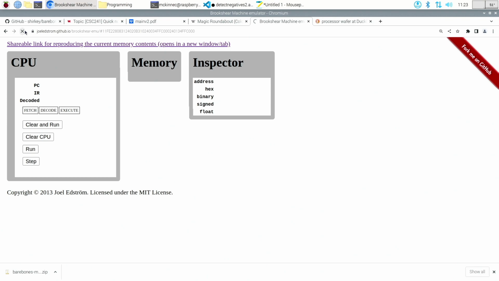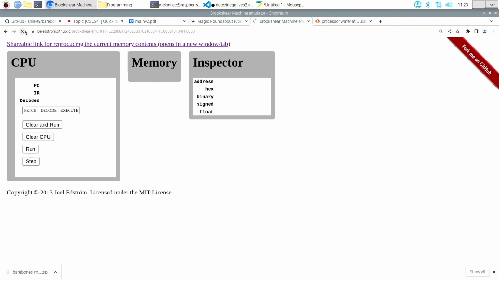Whereas if I put the 5 back: 2, 4, 6, 8, A, doesn't jump, C, E, 10, terminates. Okay. So you see basically how the branch works is by changing the program counter.